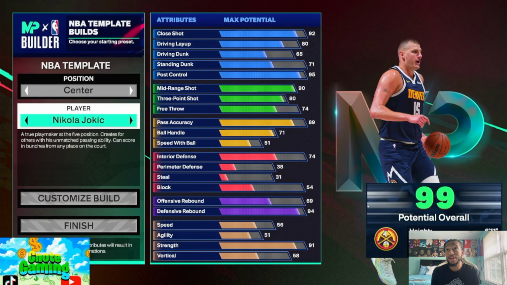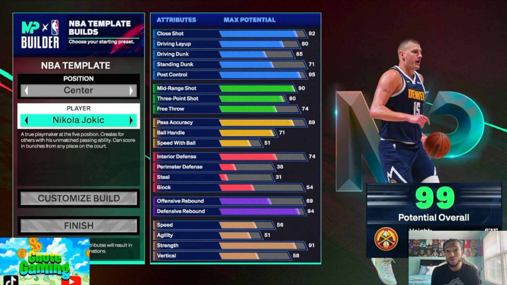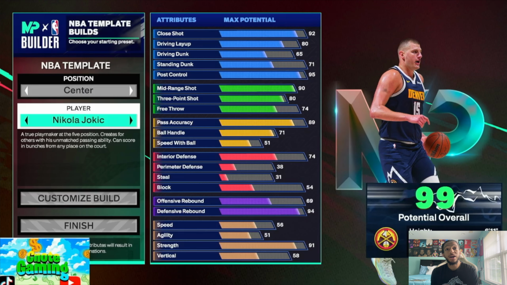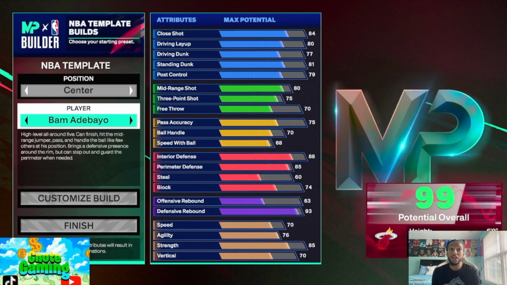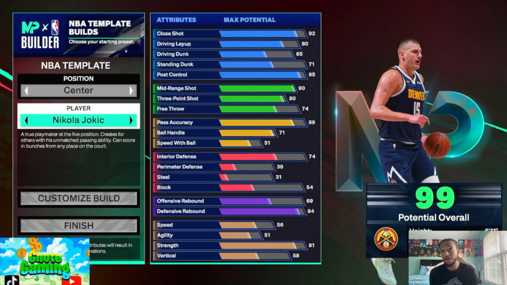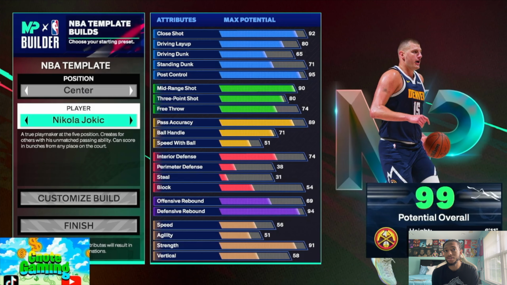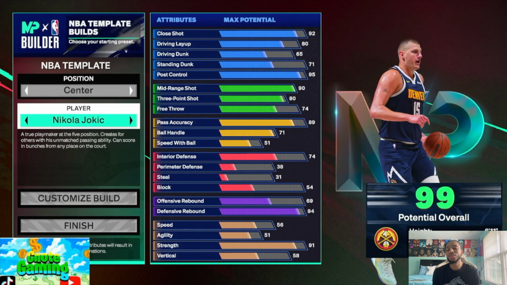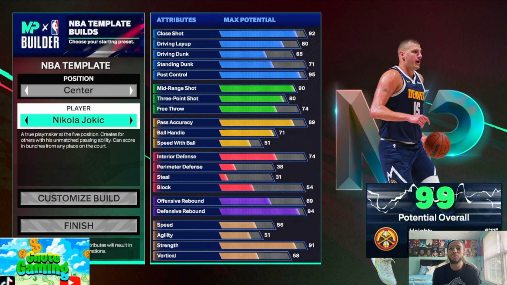Yoke, high pass sack, can shoot, can finish a little bit, can board, is slow as dirt, but has high strength. I would put this in like the second tier behind Embiid, Chet, and Bam. I would put Jokic right behind that. I feel like this is another one kind of in between of, it's not comp because it doesn't have a high enough. I guess you could use it in comp. You can use this in comp. I would change things, but you can use it in comp.